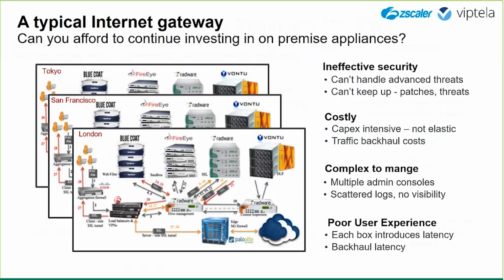And this by itself was very complex, costly, hard to manage, and each one of those devices added a little bit of latency, and if there was any problem, let's say one of the devices got overloaded, one of them had a bug, one of them turned on a feature that brought down the throughput, you had to spend a lot of time troubleshooting that and trying to figure out what might be wrong, where do I need to buy more appliances. Every time you turned on a new SaaS application, you now have more traffic going through this gateway, and you have a potential to have to upgrade one or multiple of these stacks.